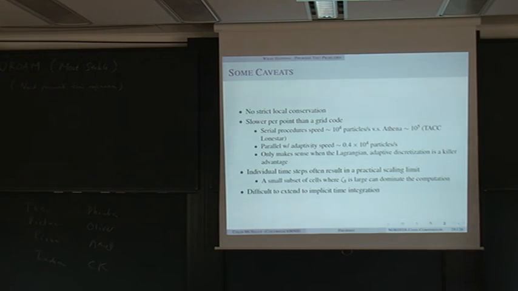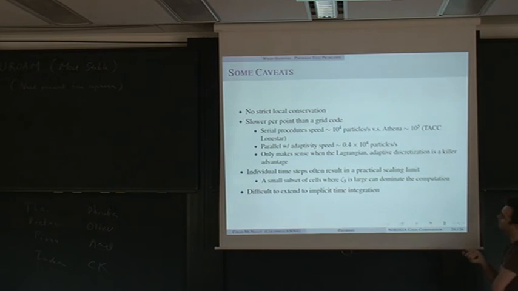So depending on how you arrange things, you can get some overhead there. Really, the fact is these Lagrangian codes only make sense when you need the flexibility of this kind of discretization. There is a lot of overhead, as other talks mentioned earlier. This also shows up in SPH: a lot of SPH work with individual time steps has scaling limited by the fact that a small subset of points or cells or whatever has the smallest time step, and then you're spending most of your time updating that small subset. So that problem hasn't gone away.